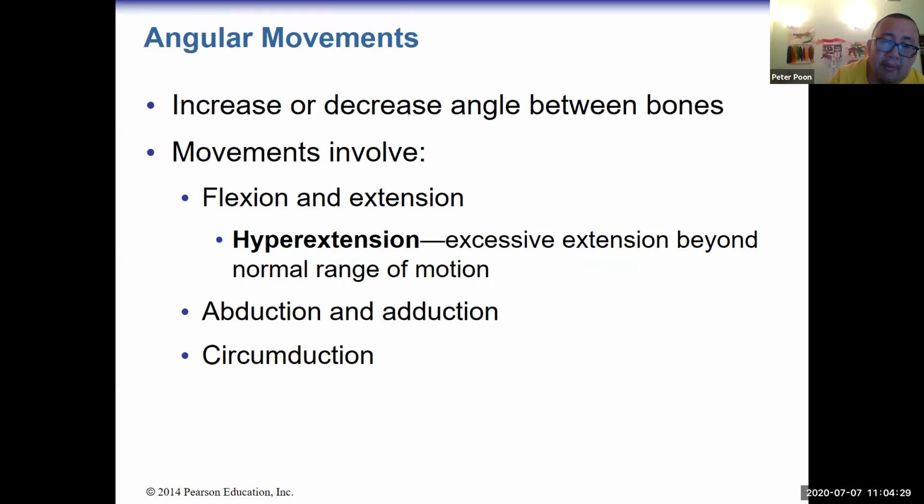Now, abduction and adduction. Abduct means away from the midline. If you abduct someone, they'll take their arm and pull it away from their body. Adduction is toward the midline, adding to the midline. I can also use my hand: abduct, adduct. Right now my middle finger is the midline. So abduction is away from the midline, adduction is toward the midline.